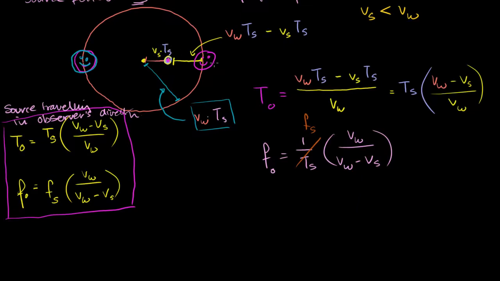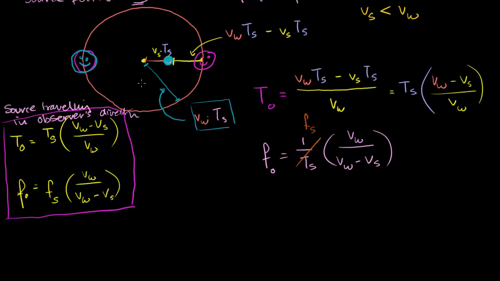Now, in the last video, we said, okay, that wave is just passing this guy. How long will it take for the pulse that's being emitted right then to also reach him? And that tells us the period between two pulses, or between two crests. Now let's think about that exact same situation here. That first crest is just passing this guy, and a period, t sub s, the period of the emitted wave, has just passed by. So the source is just about to emit another wave. That other wave is going to be right here.